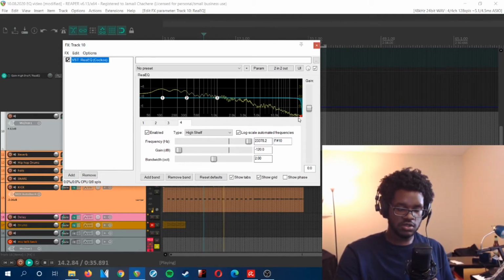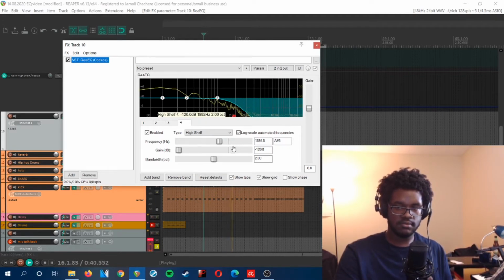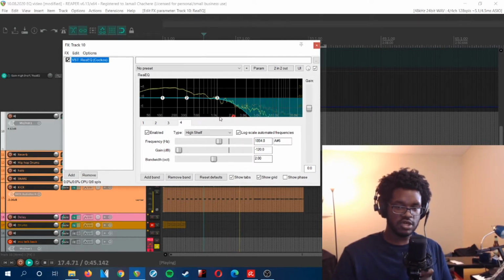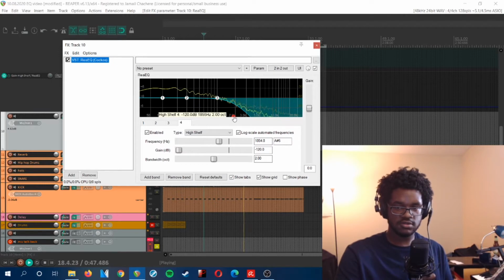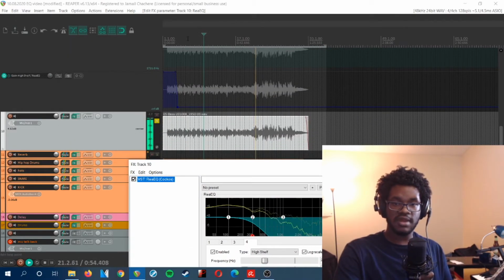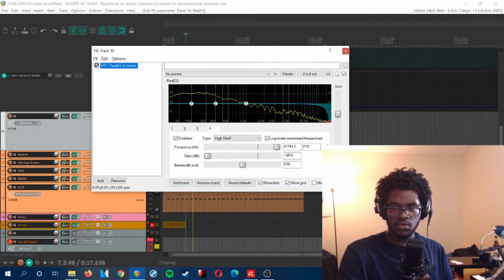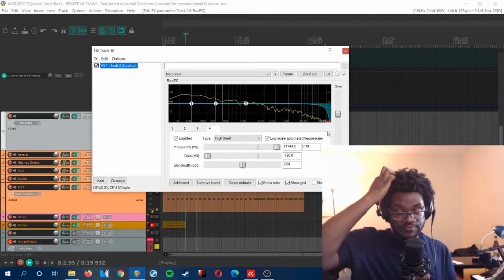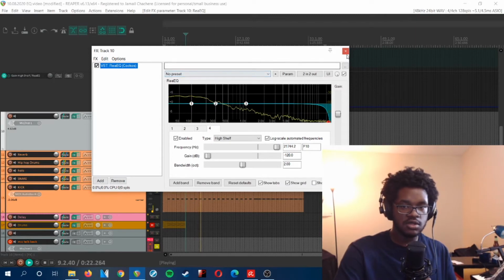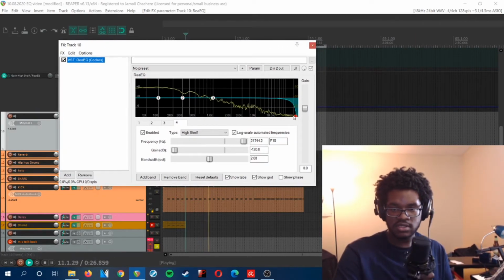Since I wanted the song to sound a little mellow, what I can do is just take out some of the high end. But you gotta be careful. If you take out too much, you lose the definition. Now that could be a cool effect if I was going for that, but I'm not. So normally what I would do, I would just cut out just this part of the high end, around 10K and up.